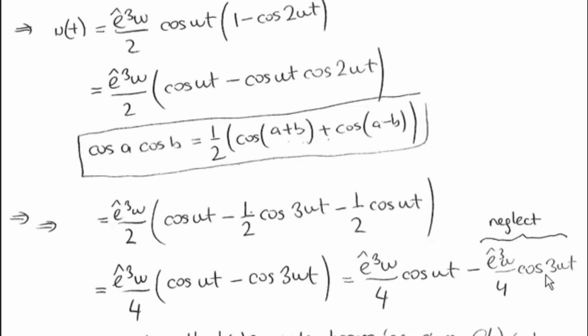and I have 3 times the input frequency here. So from this analysis I can directly understand that this was, without knowing the nonlinearity, if I know only the input and the output, I would have understood that this was a nonlinear element. This was actually a nonlinear element. Because here the input has some frequency, but the output has some additional frequencies in it, which is just a third harmonic here, 3 times the frequency.